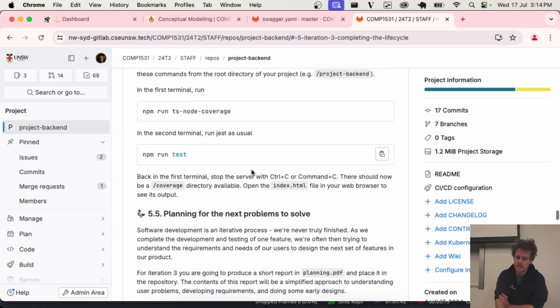So the point is that your tests are a little bit more important to get right this time, because in iteration 2, realistically, you could just have one test to test auth register and get like full marks in the auto marks, right? If your implementation was good enough. You get screwed in the other marking, but the auto mark, there was no inhibitor to that. Whereas for iteration 3, you can't get away with writing one test and then just multiplying that by perfect code. So bad tests but amazingly correct code doesn't guarantee full marks here. You also need to show that your tests are amazing as well.